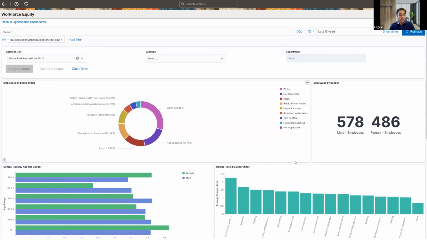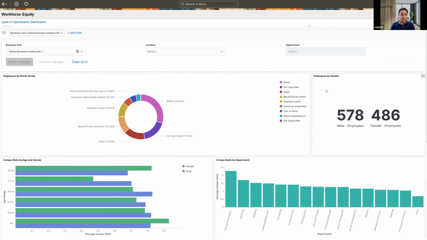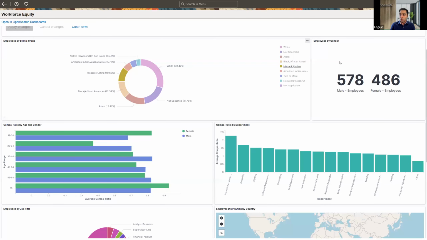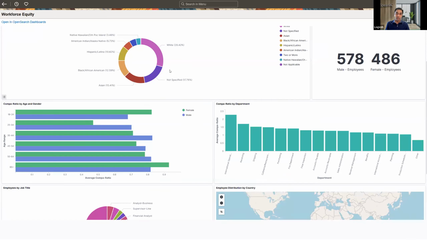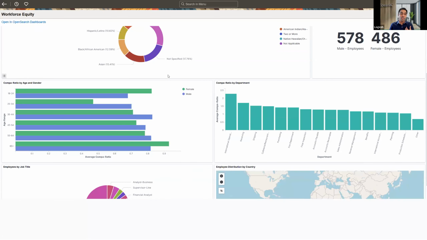For example, this particular visualization has ethnic group, gender. When you look at it, you would definitely have this information in your system. You don't have to go capture this information in addition to what you have, because gender, for example, is a mandatory field, and ethnic group, though not mandatory, pretty much every organization collect this as part of the core HR information.